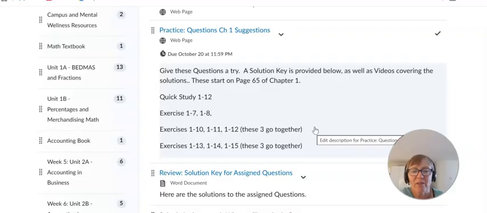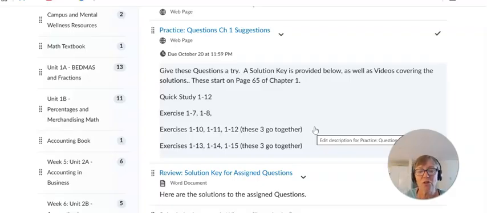And then I have exercises 1-13, 14, and 15. And again, that's very similar. One thing you'll want to notice in the questions, it gives you check figures. Use those check figures, okay? So it'll help you understand whether or not you're correct. So say, for example, in exercise 1-10, where it's the income statement, I think they give you the profit number. So once you've finished creating the income statement, you can check to see if your profit matches what the textbook tells you it should be, and so on.